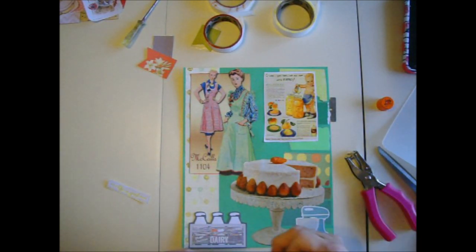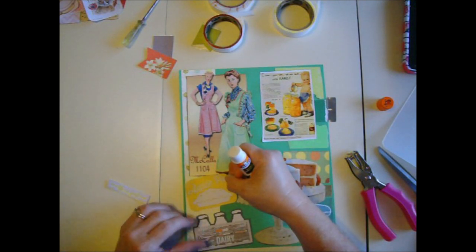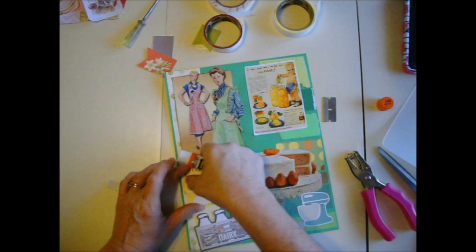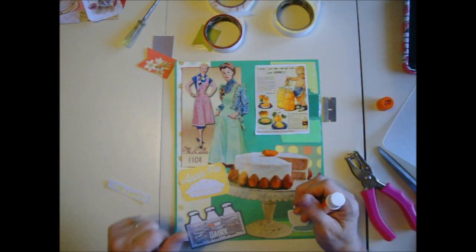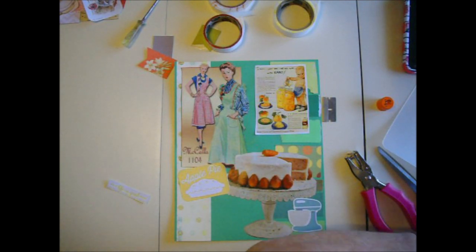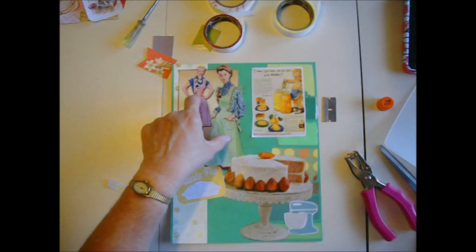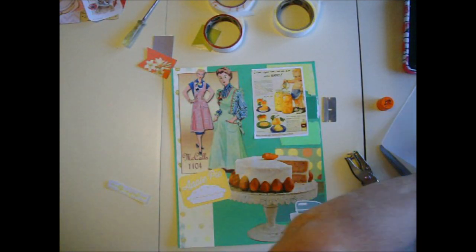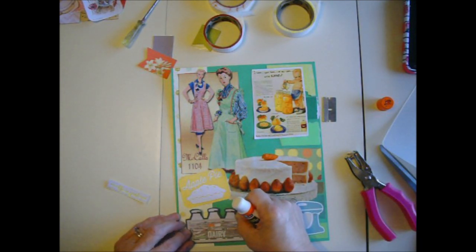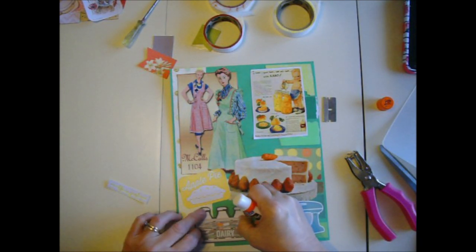So the glue book pages, if you're not familiar with them, there's really no rules. This one has kind of a theme, or you can go totally random. Nothing has to go with the other thing. Just use images that you like. And for me, there's images that I love. I love this. I like the rest. So you mix and match and you try to use things up and so you can get more, because you always want to have more.